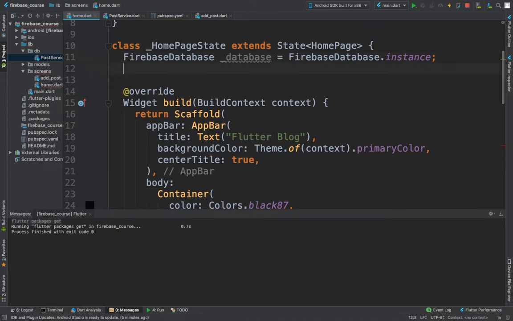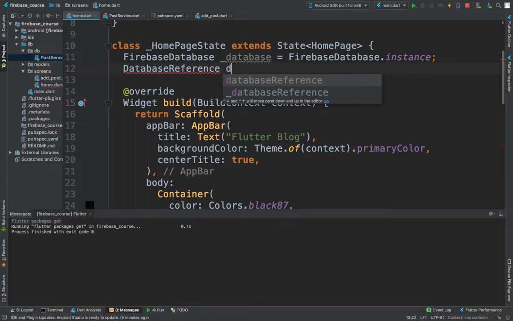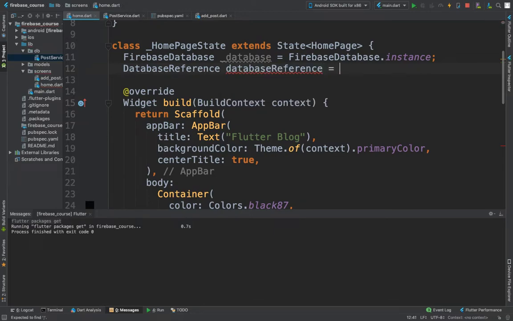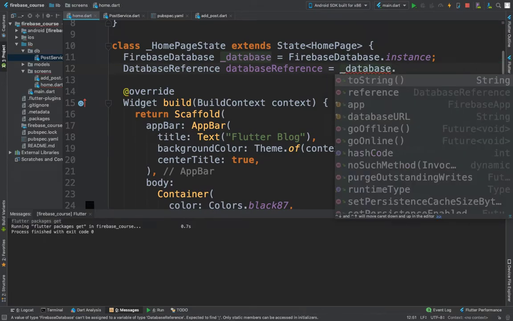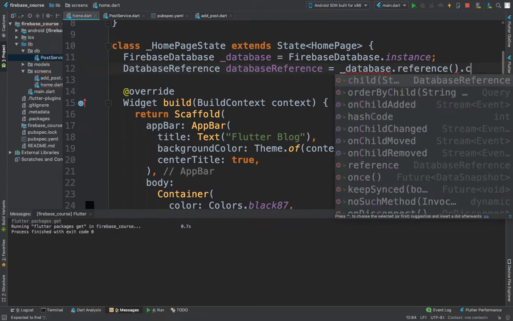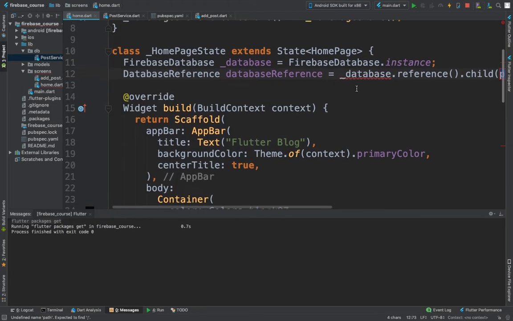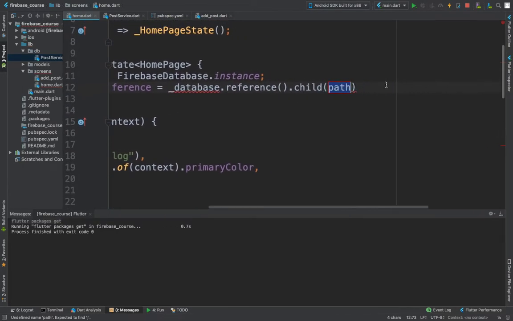And then what we can do here is database reference. Again, we're going to create a database reference, and we're going to have this database dot reference dot child posts, but we're not going to be able to do that from here.